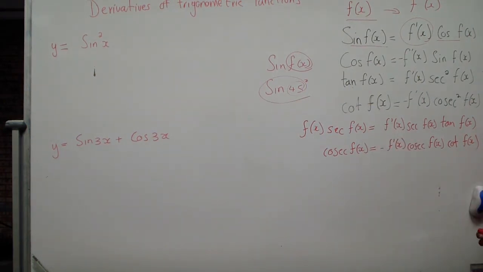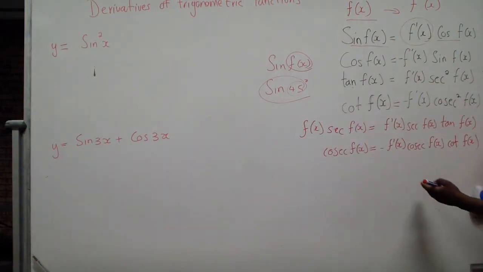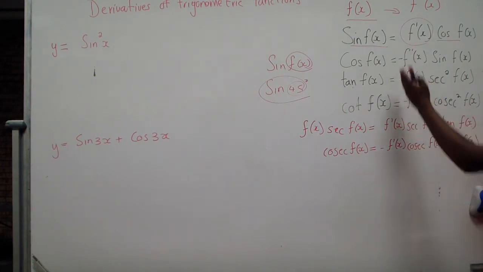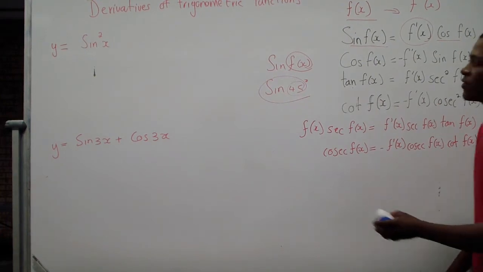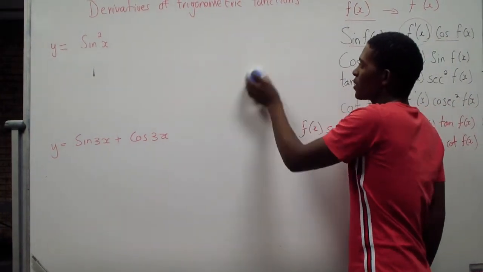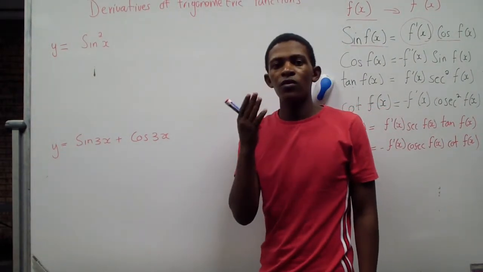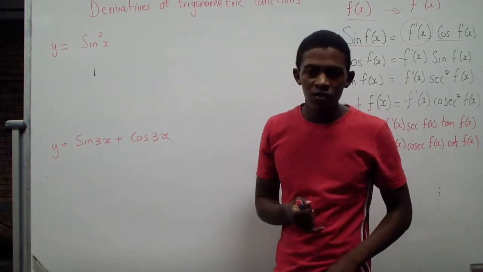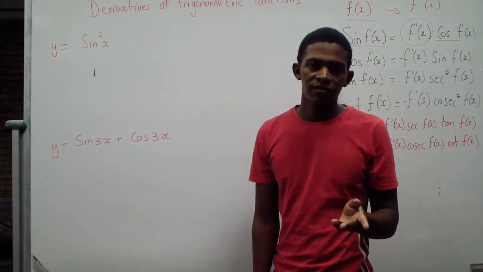So now, whenever you write, bear in mind that you all know the derivative of these functions. Some lecturers give you a formula sheet, but sometimes you have to know these by heart. So, if you could memorize this and know this by heart, then you'll be able to derive anything. But now, in the derivative of trigonometric functions, we're still going to continue using product rule, quotient rule, and chain rule, depending on the function.